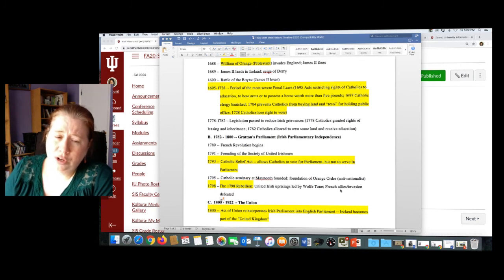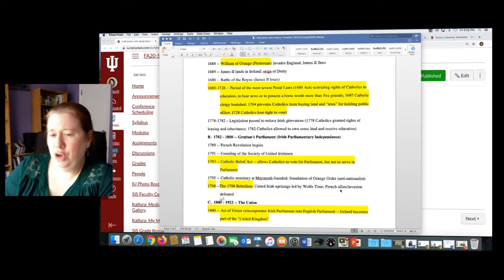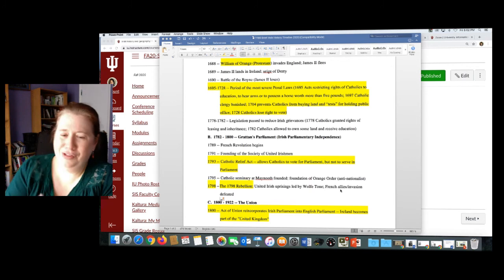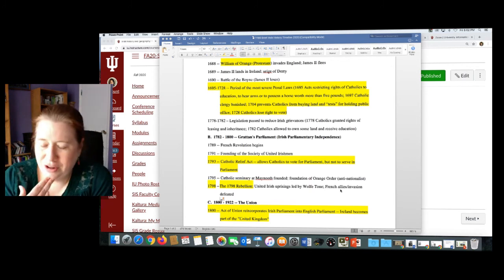While he's gone recruiting, the people there on the side, the United Irishmen, are getting a little bit restless. So they decide, we're just going to go ahead and declare this and fight against the British that are around, and the British army comes over. They were able to last a while because they knew the land very well, kind of guerrilla warfare, but they were greatly outmanned and outgunned.